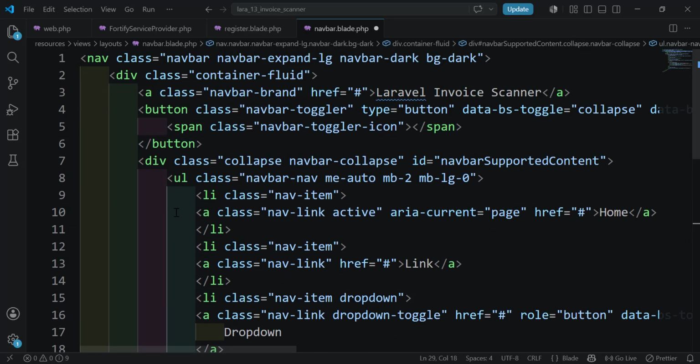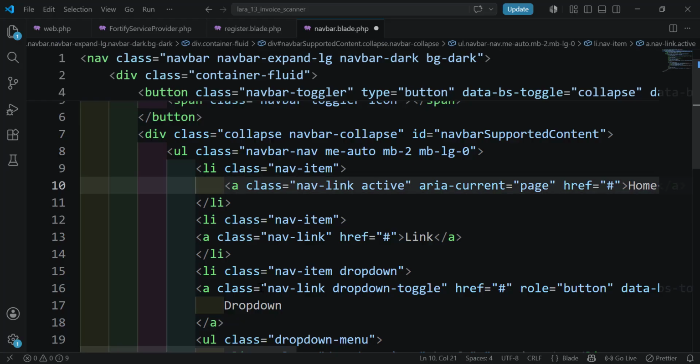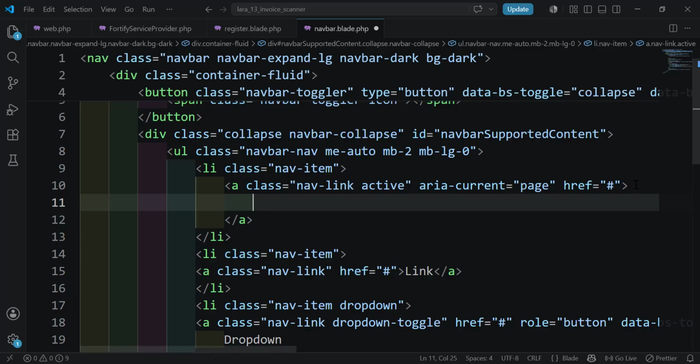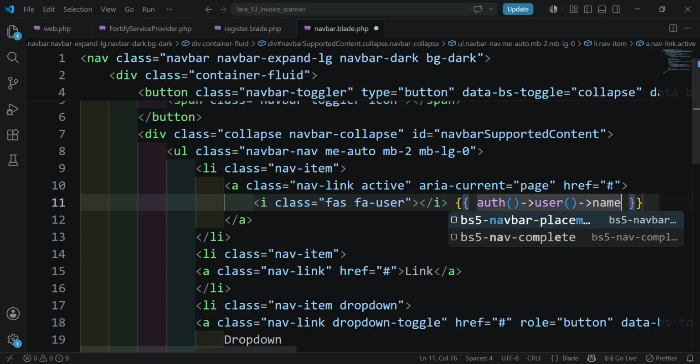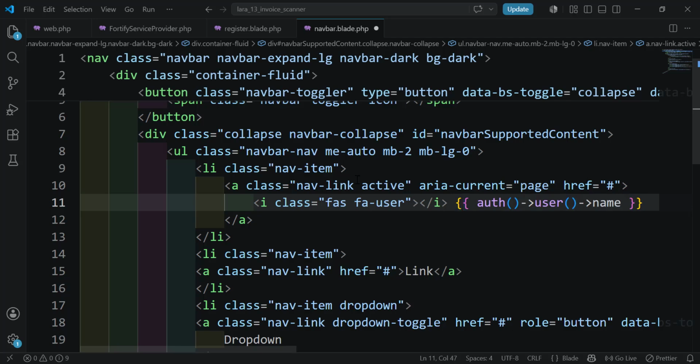So the first one will be for the logged in user. Let's display here. We can use the icon fas fa-user, and here we can use auth, and we get the user, and we get the name, and the route will add profile route later.